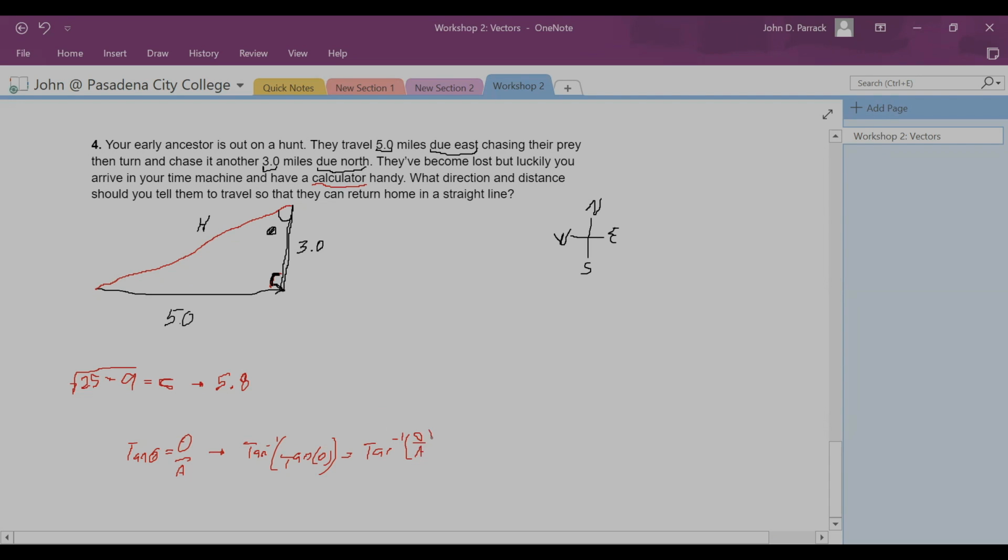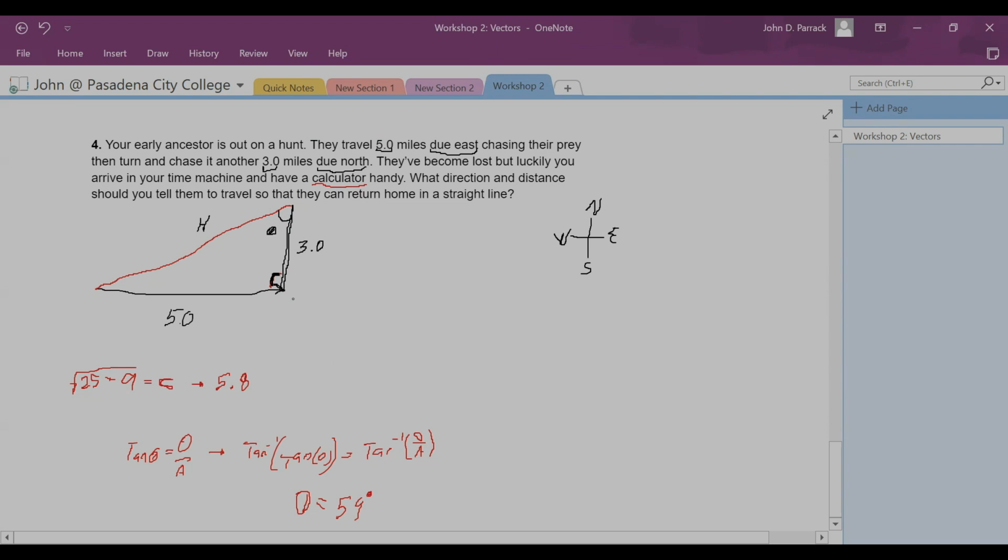On the left-hand side, we're just left with theta, right? The tangent inverse of the tangent is theta. And then we can punch this into our calculator. You're going to go and find your inverse tangent function. So tangent inverse of the opposite side, 5 divided by 3. That gives us an angle of 59 degrees. Make sure you're still in degree mode, or you can do it in radians if you want to, although maybe your ancestor has a better chance of understanding degrees. I found radians a little trickier.